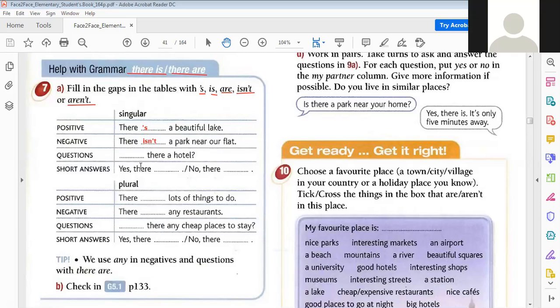And if we want to make a question, Amira, how do we make a question? Are there a hotel? But is it plural or is it singular, hotel? Singular. And how do we ask about singular? Are you sure? This is what we know, I'm not sure but this is what we know. Okay, so a hotel, is it a he, she, it, they, we? What if you want to change it with a subject pronoun?